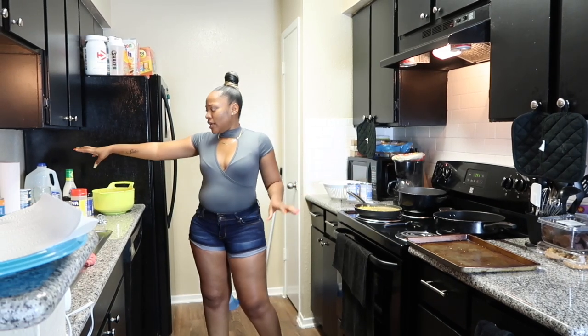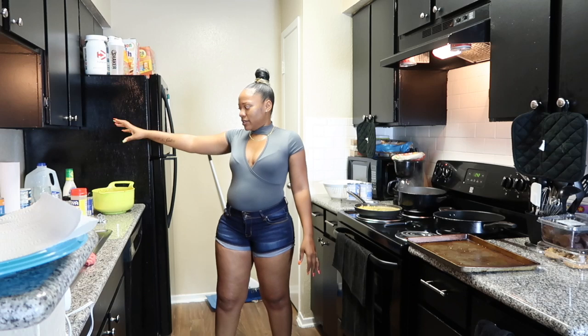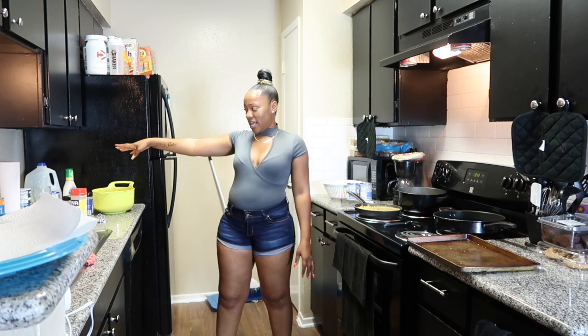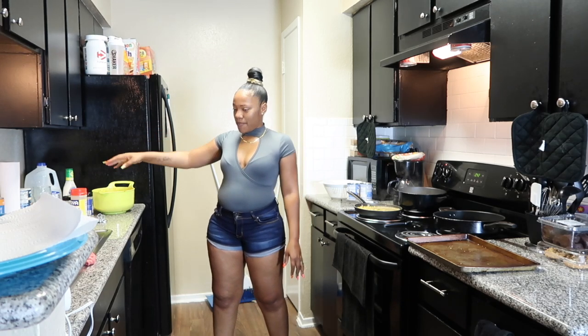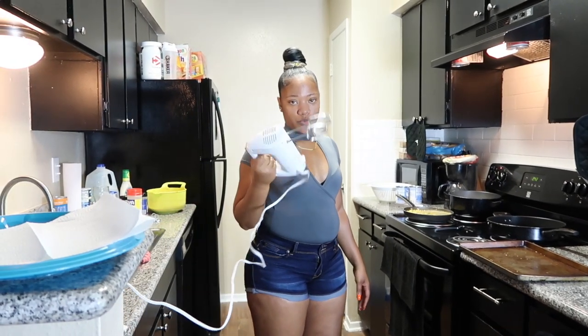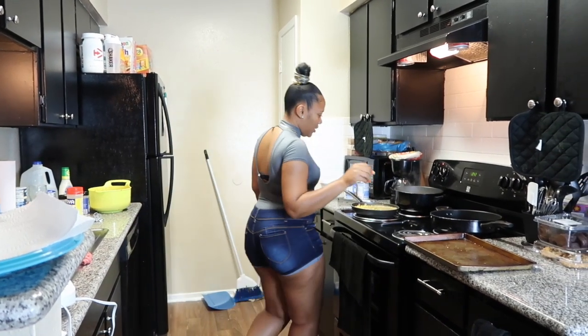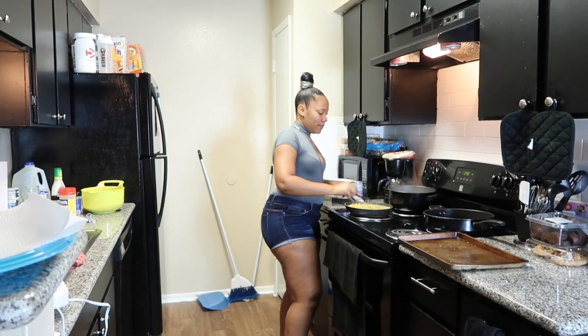salt, 1/2 stick of butter, sour cream, ranch, and milk, and you'll need a hand mixer as well once those come out. So I'm going to do step by step for y'all. I know it's a lot, but I'll do step by step.